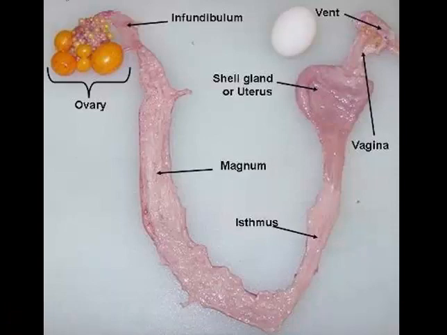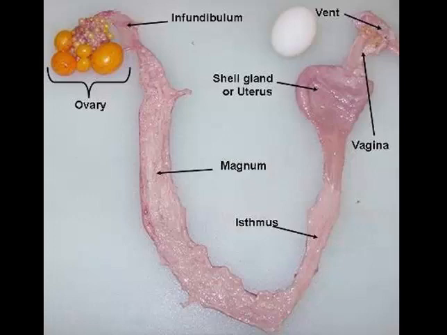Okay, so when this egg splits at the stigma here, it's going to be expelled into the area right adjacent to the first part of the oviduct, the infundibulum. It's going to sit there. The infundibulum is a muscular part of the oviduct, which will sort of reach out and grab that yolk. It's going to stay here for about 15 minutes or so. And if fertilization is going to occur, it's going to occur down here, or way up here.